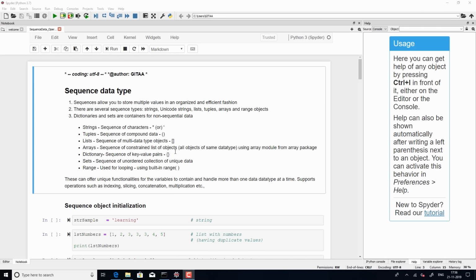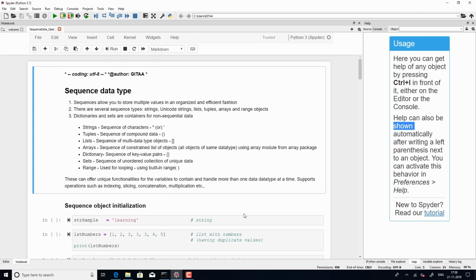First, let's look at what the string data type is. A string is a sequence of one or more characters. For example, it can contain letters, numbers or symbols, and it can be either a constant or a variable. Strings are basically immutable sequences in Python. To create a string, we can enclose a sequence of characters inside single, double or triple quotes.